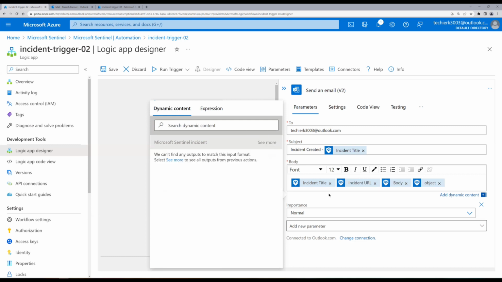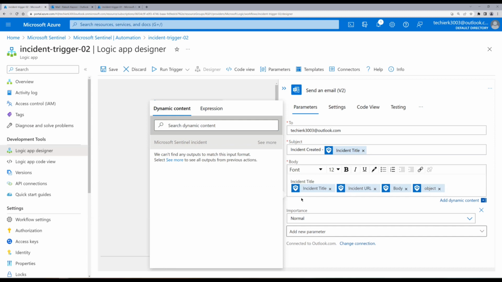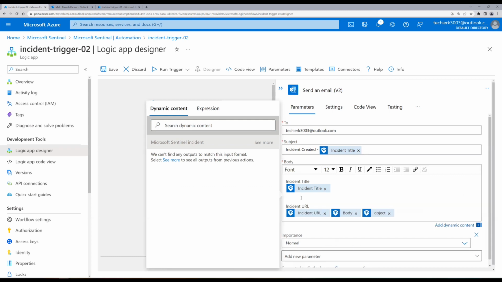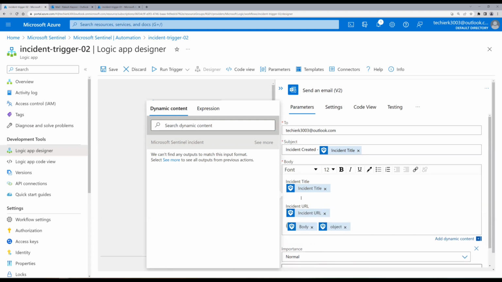Now, the next step is to refine the email which we wanted to send. Let's go to the very top of the email and we'll say incident title. Hit enter. Here we'll say incident URL. Incident body.